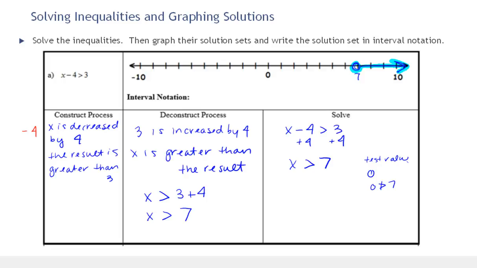Okay. Now let's write our interval notation. So remember, interval notation always starts with the leftmost value. In this case, the leftmost value is 7. It's an open circle, so I'm going to use a parenthesis, 7, comma. The rightmost value, you'll notice it's going to the right with the arrow, which means to infinity. So I'm going to put an infinity symbol. Infinity symbols always have parentheses, and there's our interval notation.